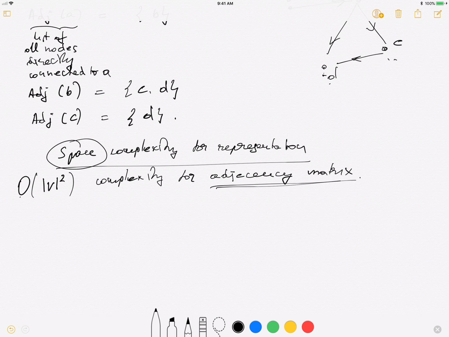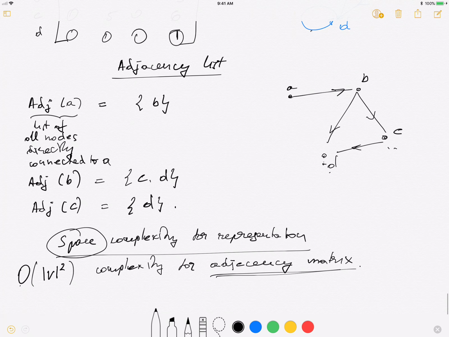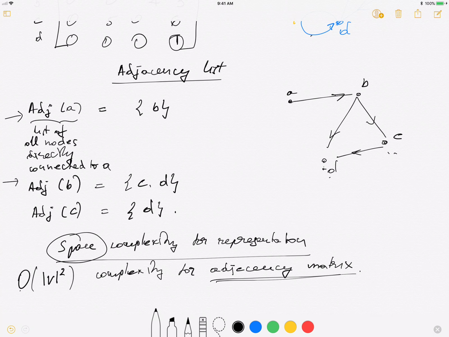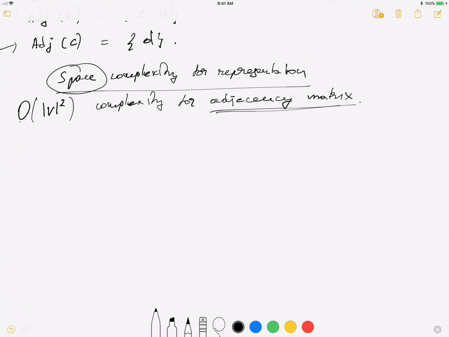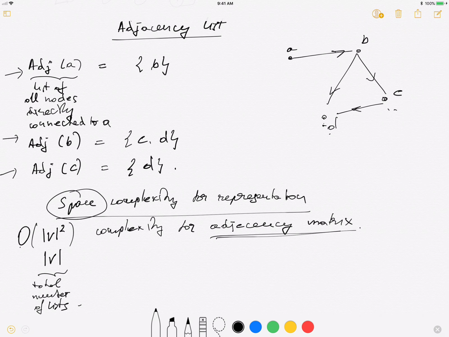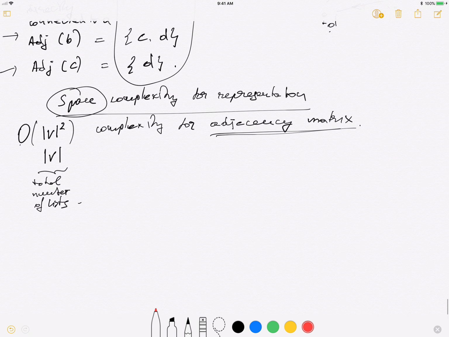How about the adjacency list? We create one list for each vertex. So, the total number of lists is this. The total number of elements in all the lists, in this case, is 4, which is exactly the same as the number of edges. I have 4 edges, and I have a total of 4 elements in all the adjacency lists.